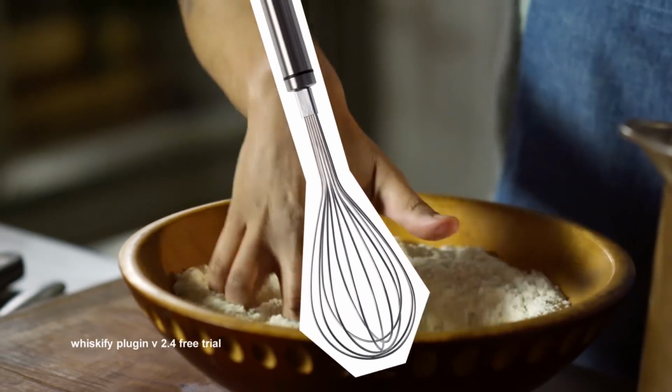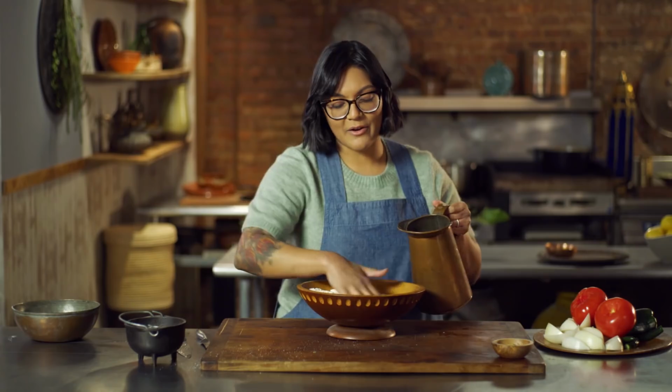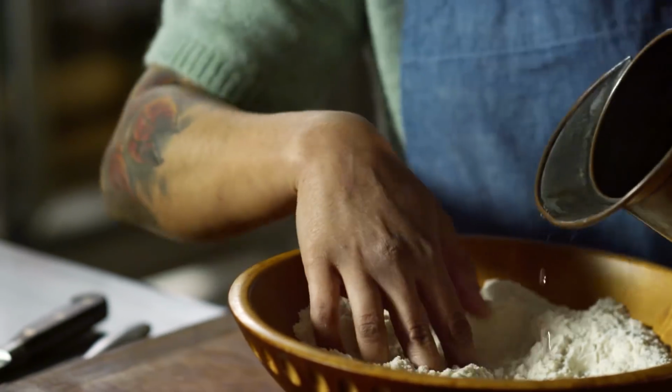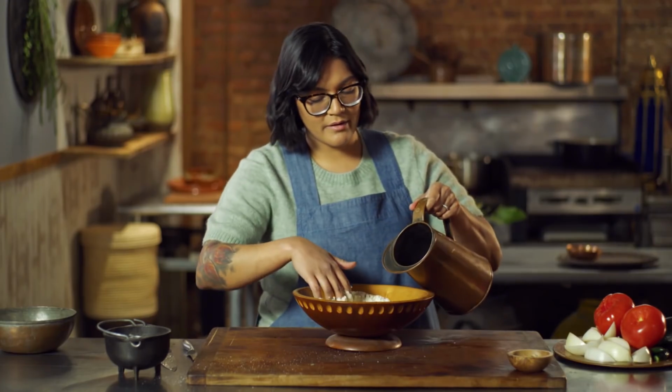So I'm gonna whisk in the salt and then I'm gonna keep this whisk form for adding the water. We're gonna eyeball this. Getting the texture on your masa right takes a little bit of practice. I'm using tepid water. You don't wanna use cold water.